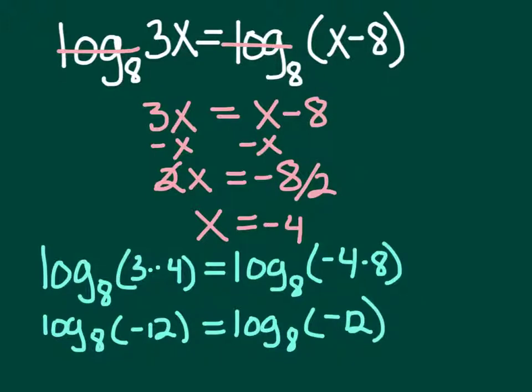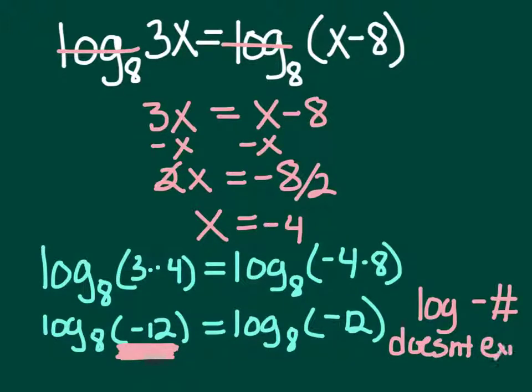which on the surface looks like, yeah, that's the same, so it's equal, but log base 8 of negative 12 doesn't exist. You can't take the log of a negative number, so you have to know that rule. Log of a negative number doesn't exist, right? That's why our graph has an asymptote at x equals 0 and it doesn't go anywhere to the left of it. So if your answer can't exist, then that can't be right, so our answer has to be no solution.